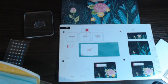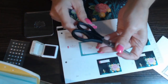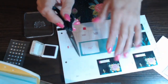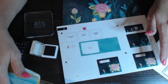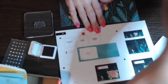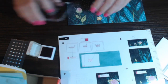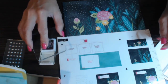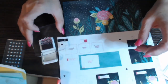And by the way, everything you need to make your project is in here, except for scissors. And also, some people like to have a bone folder on hand in case they need to press their creases on their cards. But pretty much, scissors is all you're going to need to bring. So you could just throw a pair of scissors into this box and take this box with you wherever you're going — on vacation, in the car, in your RV. If you're a camper and you get stuck in the rain, you know how boring it is to be in the RV in the rain. So this will help give you, and maybe if you have kids, hours of fun.